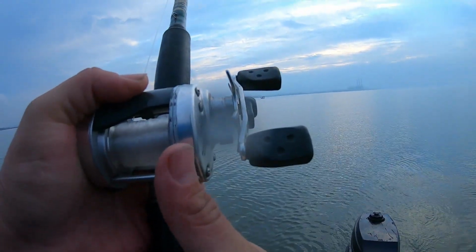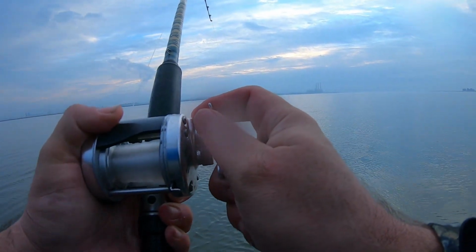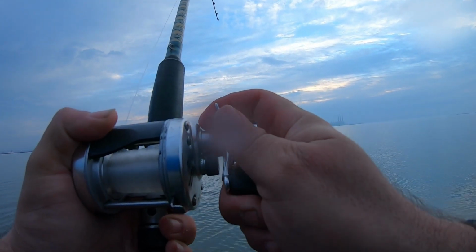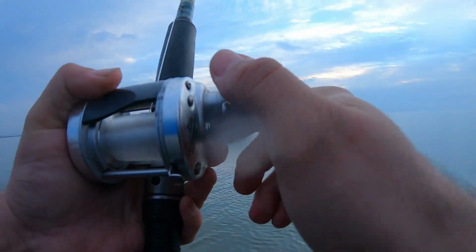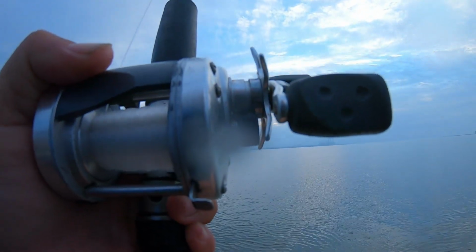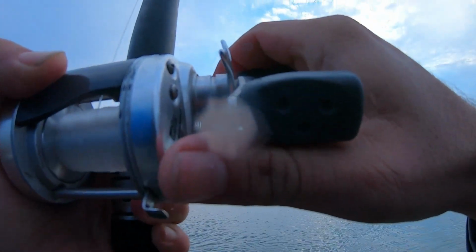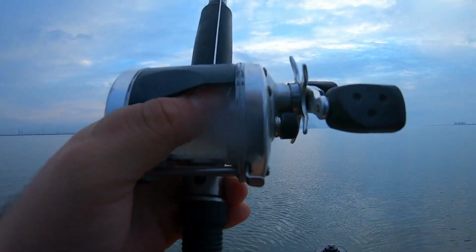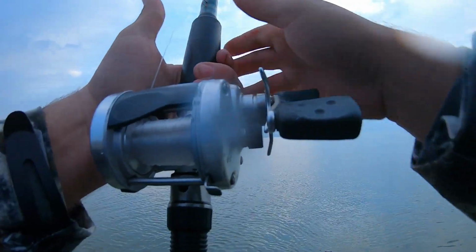Look at that. Got my rod bent all the way down. Look at that, y'all. Yeah, man, this feels great. Look at that, he's pulling some drag. Let's get him a little bit tighter so we can get him on the boat, y'all. Check him out. Hold on, man, let's see what this looks like right now. Stay tuned with me. Don't want to pull on too hard. Whew. And he's pulling the drag, man. There we go.